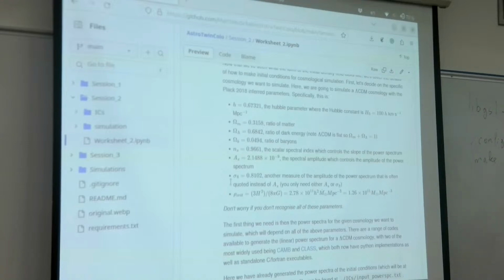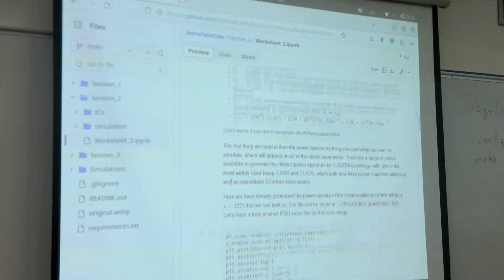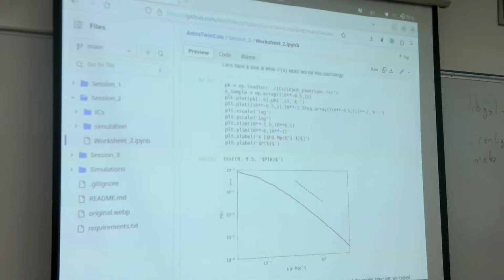And there are different codes that do this, usually the ones that I use to analyze the cosmic microwave background. There are two famous codes: one is called CAMB, the other one is called CLASS. Those are two codes that calculate this for you. You give in as an input all of these parameters, and whatever other modifications. There are so many modifications that people have already made for all kinds of other theories of cosmology. And then out comes something like this power spectrum here, for a specific set of parameters that we have.